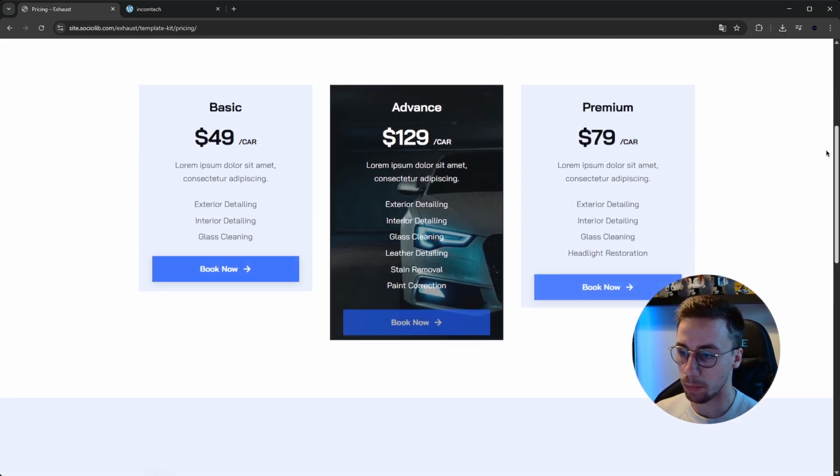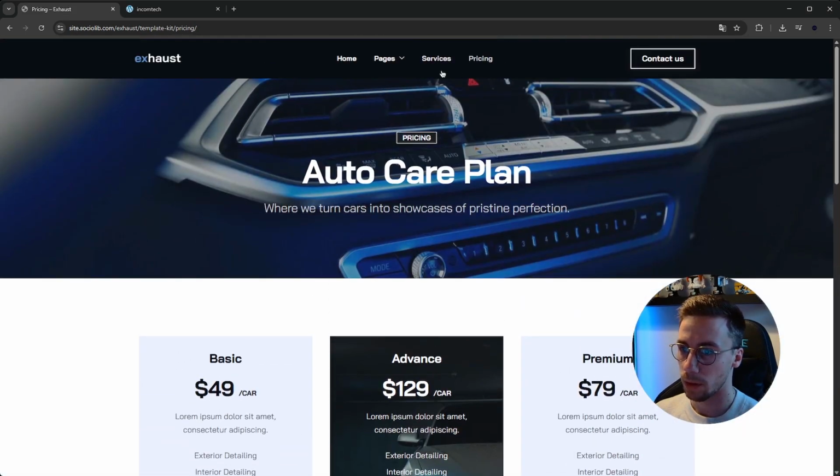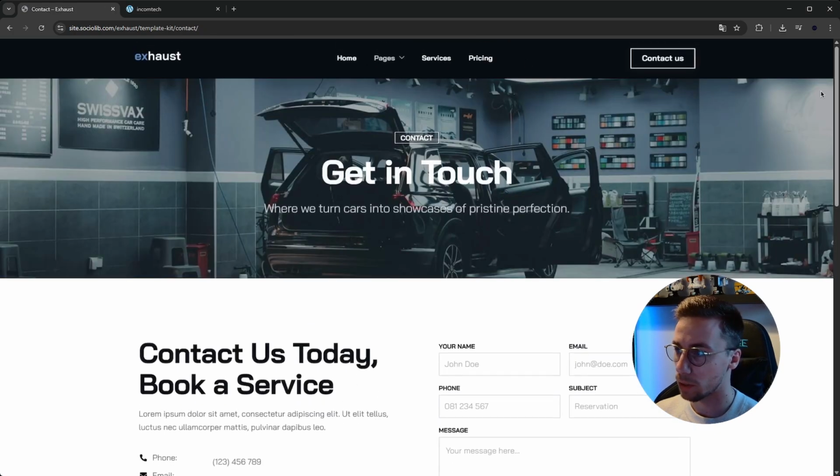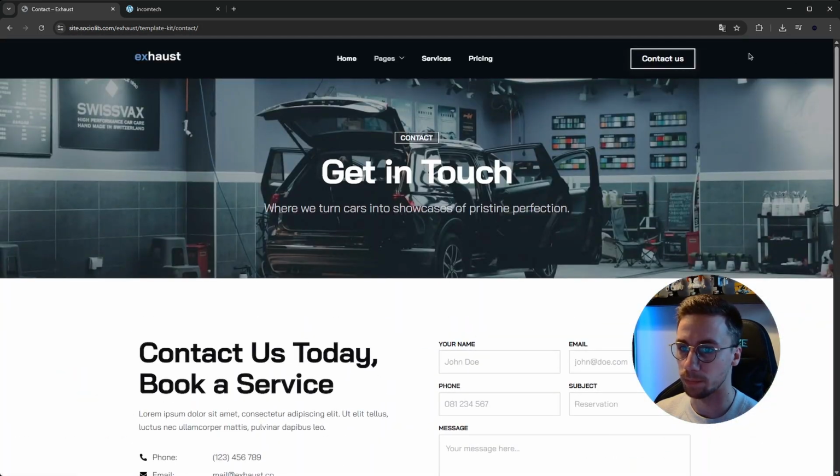We are also going to be building that, but not in this specific video. And then we have a contact button that doesn't work. Contact page here, get in touch. As you can see, we're all going to be building this as well.